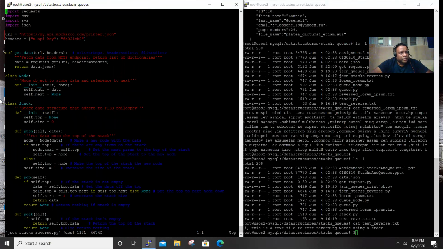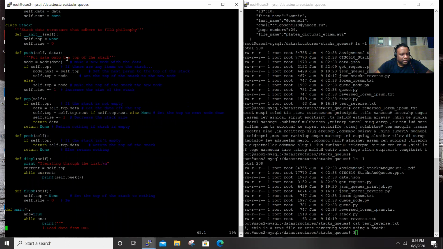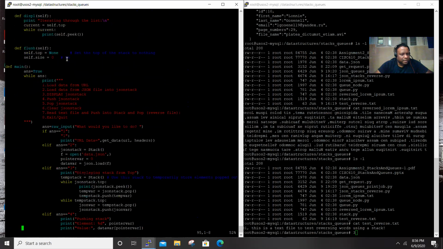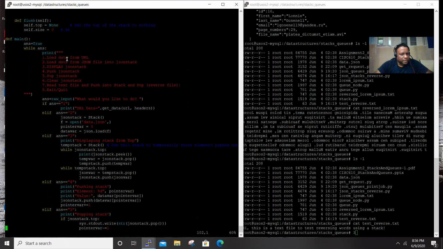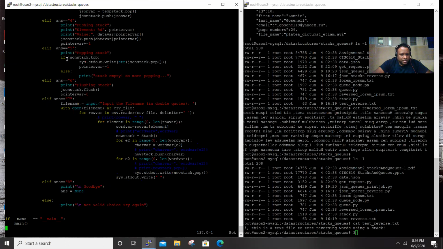If you can see, I've imported requests, CSV, and JSON. I've used a URL, and I'm using the requests package to curl the URL and get all the headers into a dictionary, but it didn't work, so I had to download a regular data.json file and display peek. And here's the menu to load, and stack empty, yes. As we go through it, we'll come back and revisit the code.